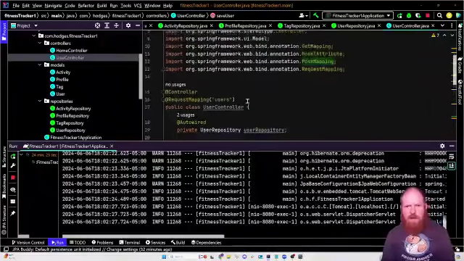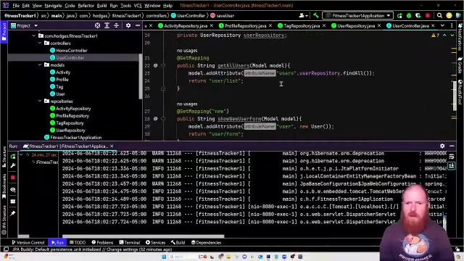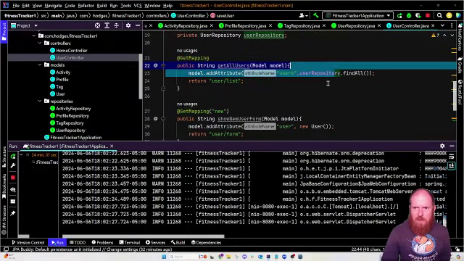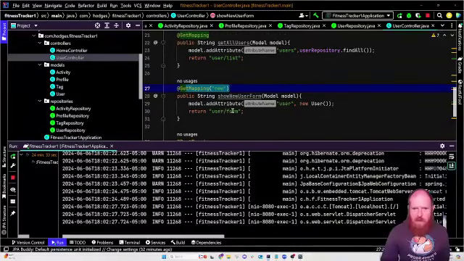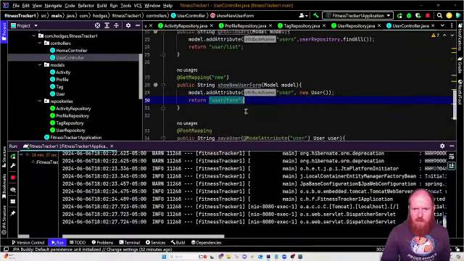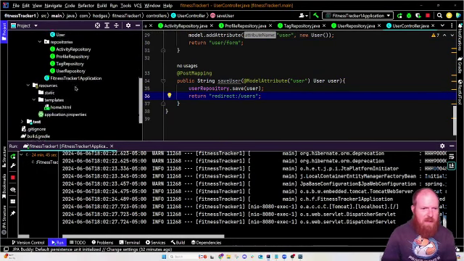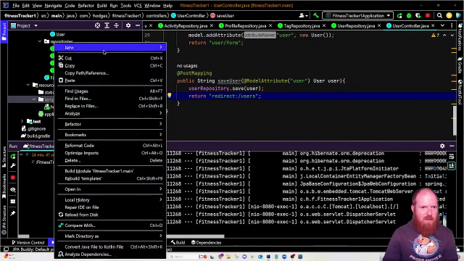All right. I think this controls all the workflow. If I go to just the normal get mapping, it gets me all the users. If I hit the new button, which I haven't created yet, it'll throw in a new user for me to go to a form, and then it'll post to here. It'll save the user and redirect to the users to then show the users. So I think that's everything I absolutely need to at least get started with the users.